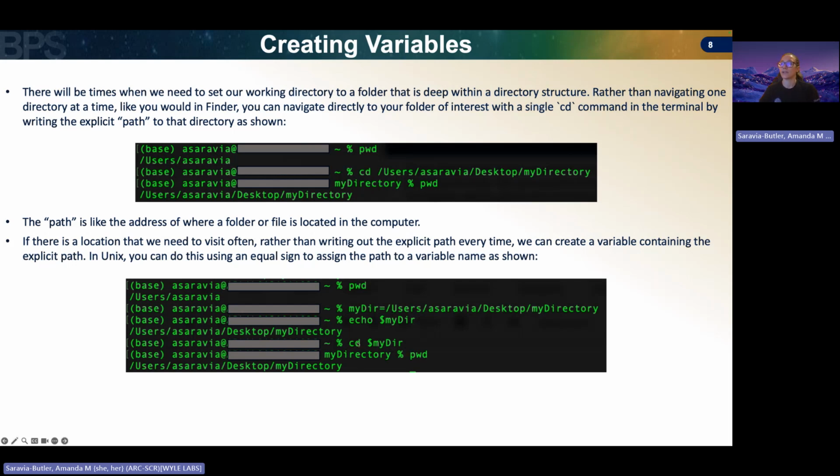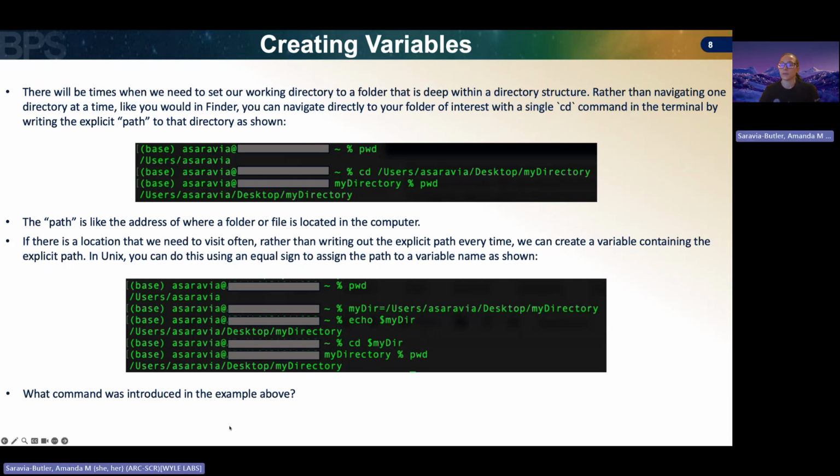And now if I want to navigate into my directory, instead of writing the full path like I did up here, I could just say cd and then call my variable, because I know that my variable is indicating this path here. So now I am changing directory into that mydir folder again, this time by going into that path that's stored in the mydir variable. And then using that pwd command again, you see that I was successfully able to navigate into the mydir folder.